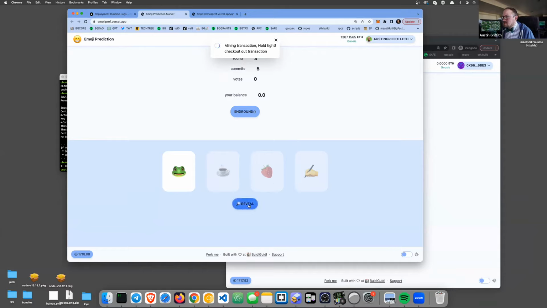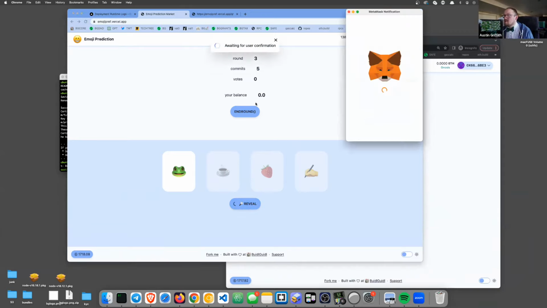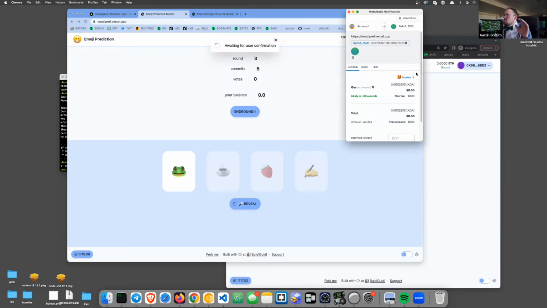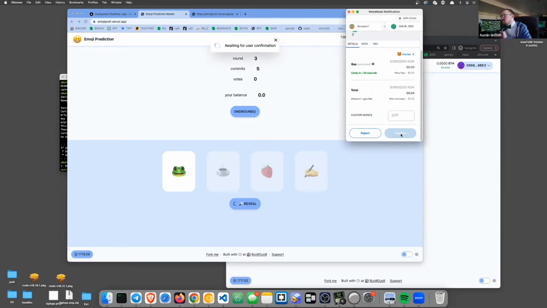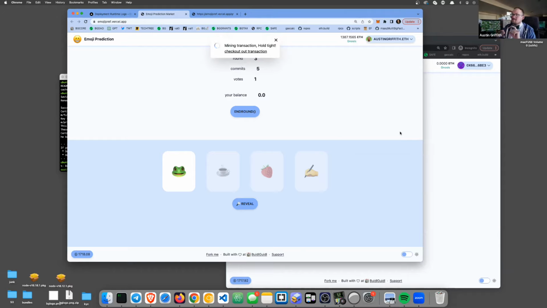And then there's a reveal. So you've only submitted the hash of your preference. In my version, I didn't use commit reveal. Damu has added the commit reveal, and he can talk about it in a little bit, but there's an extra step here now where you reveal your original preference, and then the smart contract hashes it to make sure it matches a hash that you turned in before. Classic commit reveal pattern. But that lets us hide our votes on chain until we want to have them revealed.